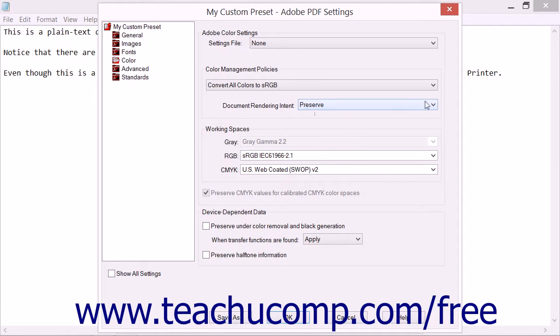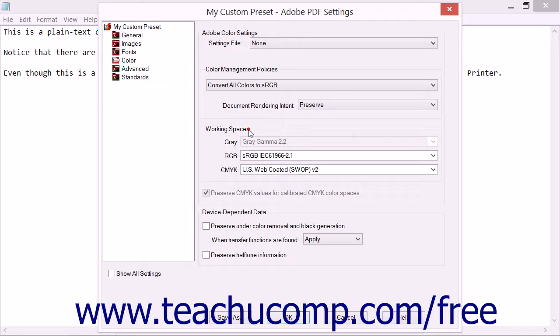You can use the Document Rendering Intent dropdown to specify a method used to map colors between color spaces. The end result of any method depends on the profiles of the color spaces. The intents are perceptual, saturation, relative colorimetric, absolute colorimetric, and preserve. The preserve choice indicates that the intent is specified in the output device versus within the PDF file. Note that in all cases, however, color intent may be overridden or ignored by color management operations that occur subsequent to the creation of the PDF.